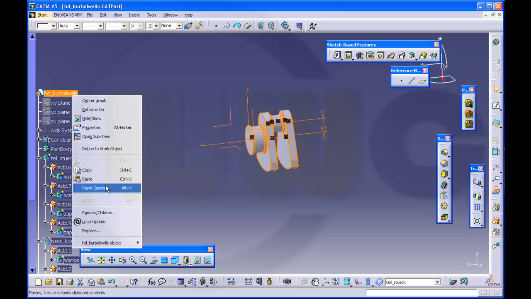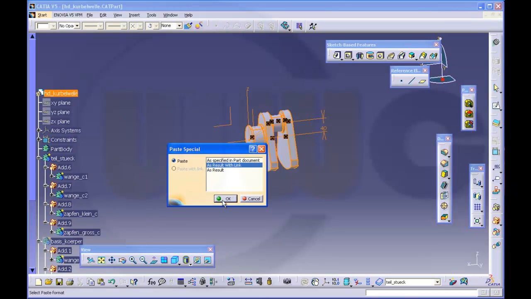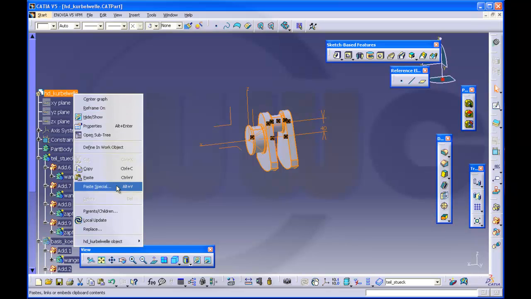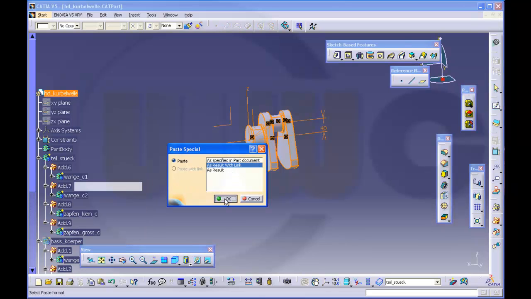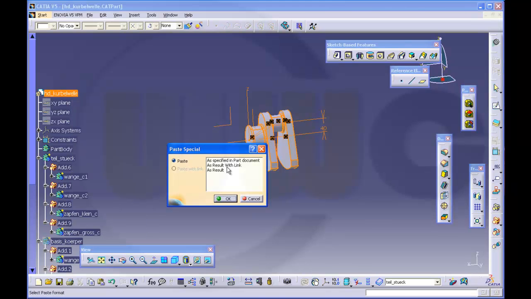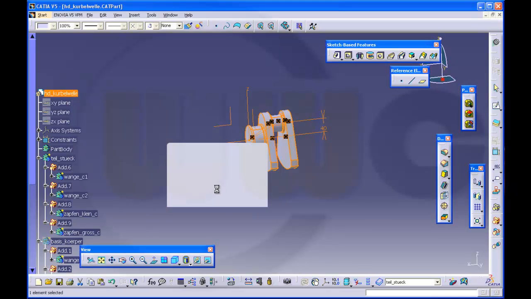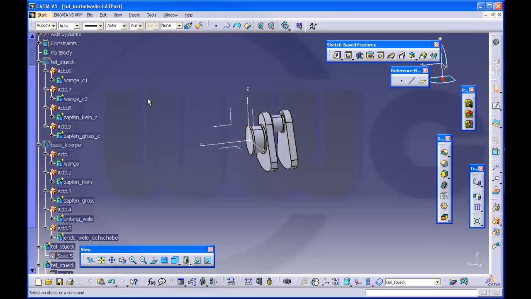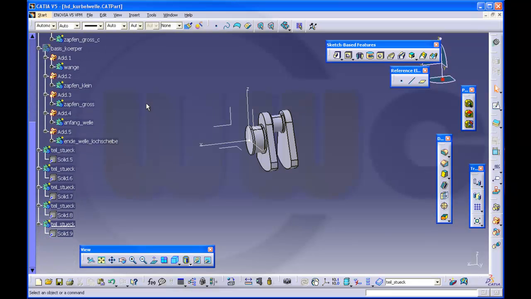Again, paste special as result with link makes 3. Paste special as result with link makes 4. Paste special as result with link makes 5. Then hide this one. Okay. Rename it.